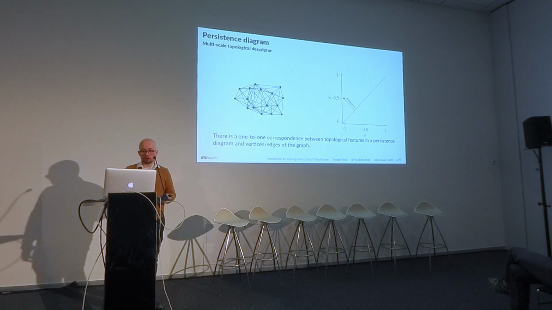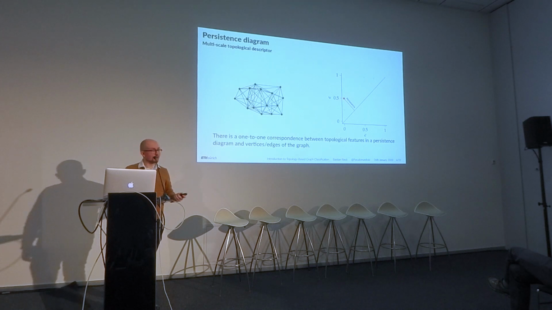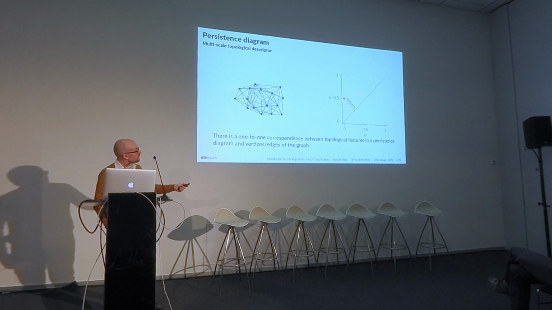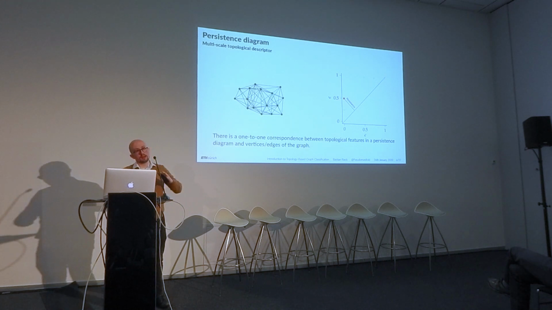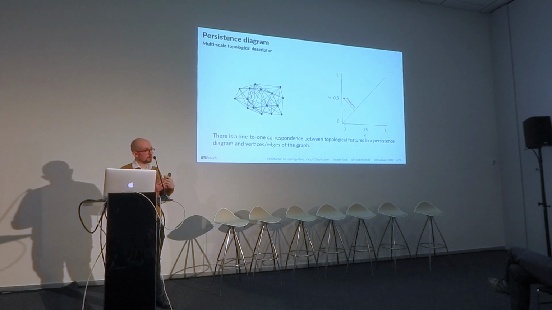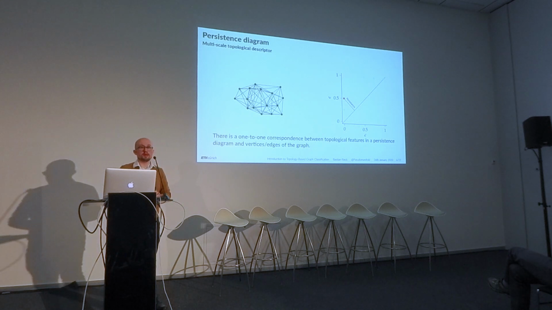So having seen how to get those descriptors, why is it called persistence diagram? Well, it's called persistence diagram because the distance to the diagonal is referred to as the persistence, with the caveat that in the beginning, people said this persistence means kind of like a noise level or a feature level. So things of high persistence were usually considered to be features in a data set, and points of low persistence were considered to be noise.